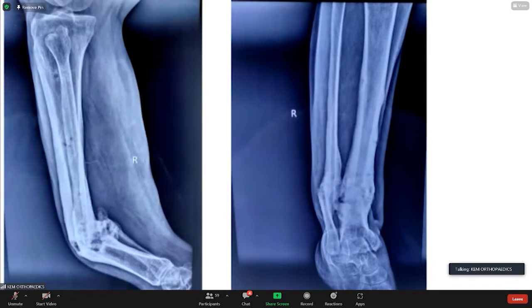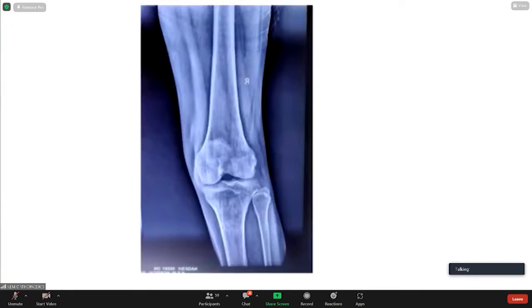First of all, you will get a full length X-ray in AP and lateral standing with the patella facing up and the leg in internal rotation so that both malleoli are at the same level. So you will know what is the deformity. Mechanical axis deviation in what plane? In the coronal plane. Do you have a full length X-ray? You don't have. So that is the first thing that you will tell the examiner. I want a full length standing X-ray in coronal plane where the patella will be facing anteriorly. That time you will know what is the coronal plane deformity.